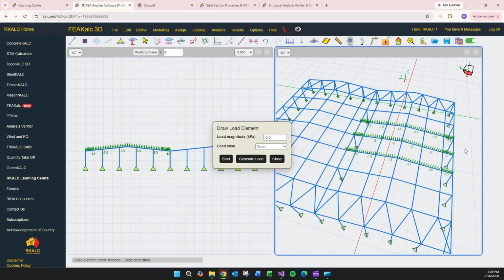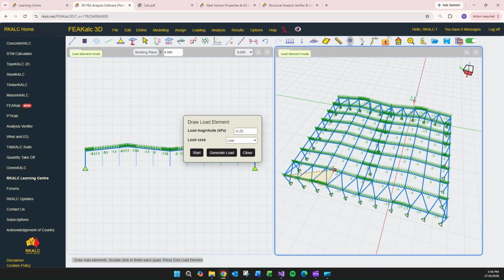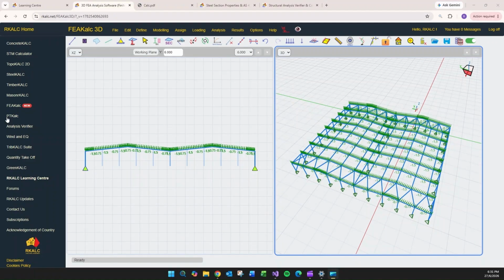So I'll speed up the screen to finish applying all of the loads at the moment. Now the dead and live loads have been already applied.